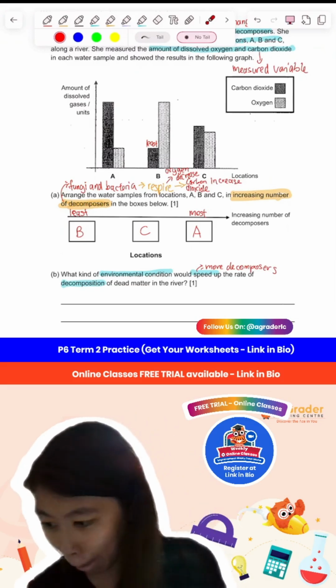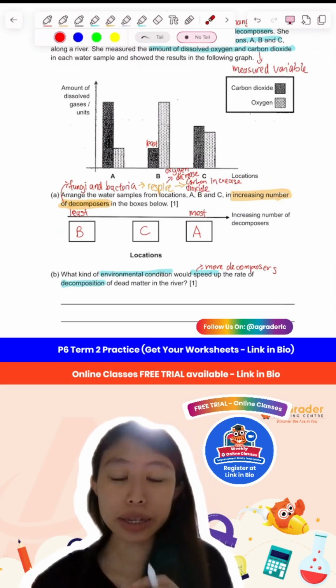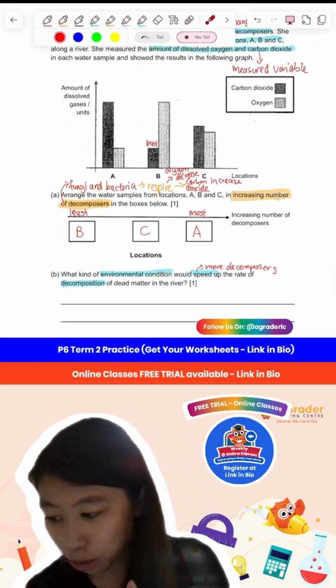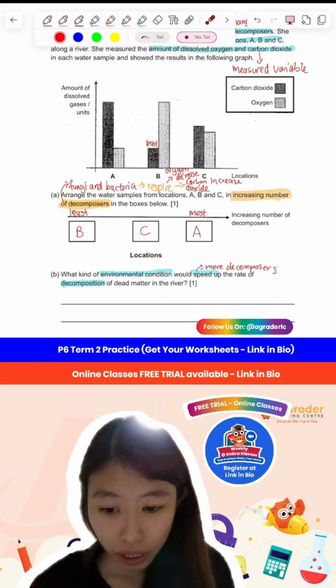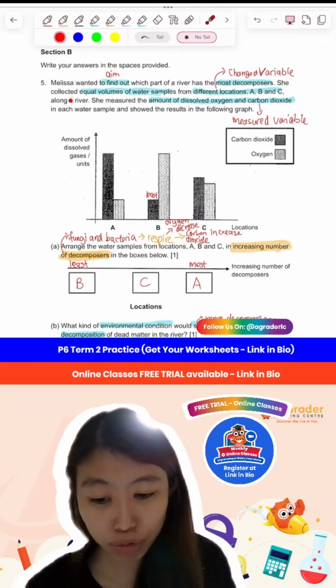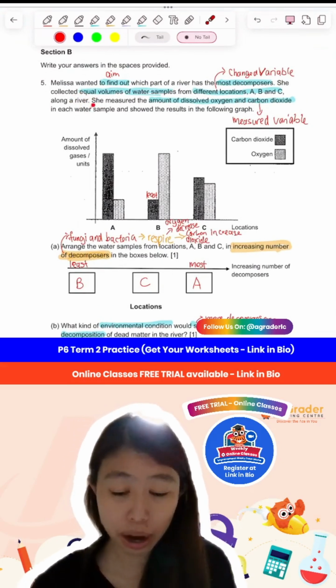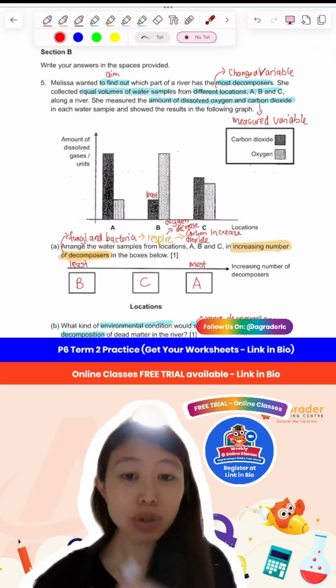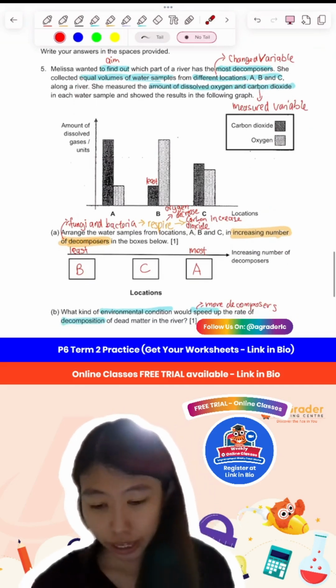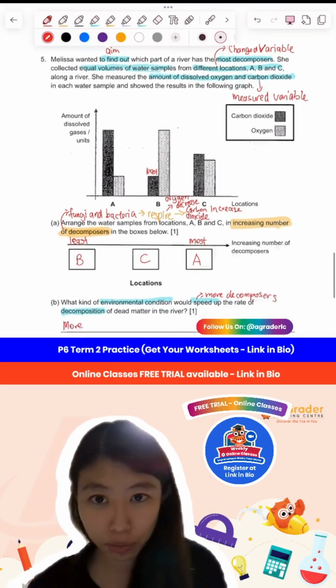I just write the dark is optional. The most basic one must be oxygen, and warmth must be included. And why I don't want to write water is because this is filled with water already. It is in the river. So there is plenty of water already. So that's why we don't write water here. So we just write about more oxygen and warmth. Very good.